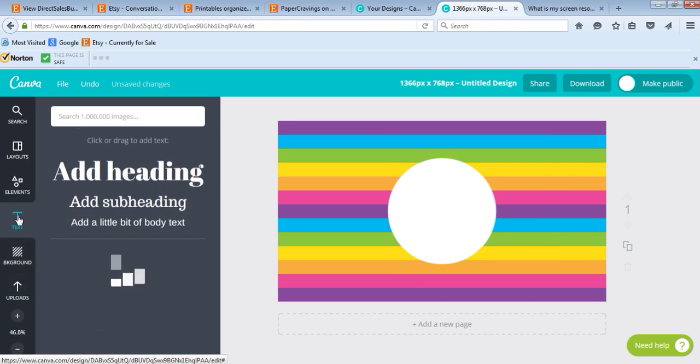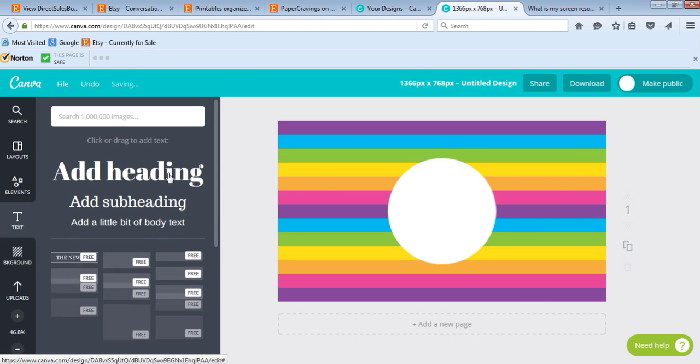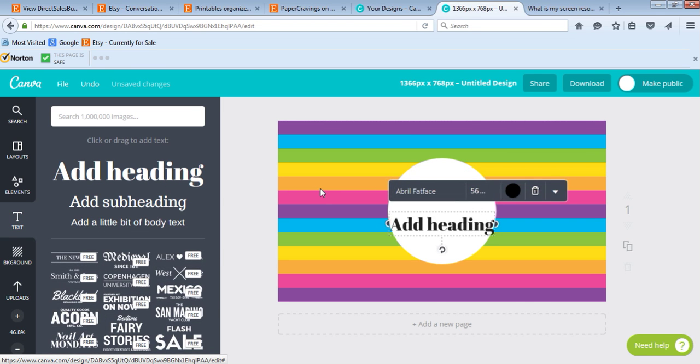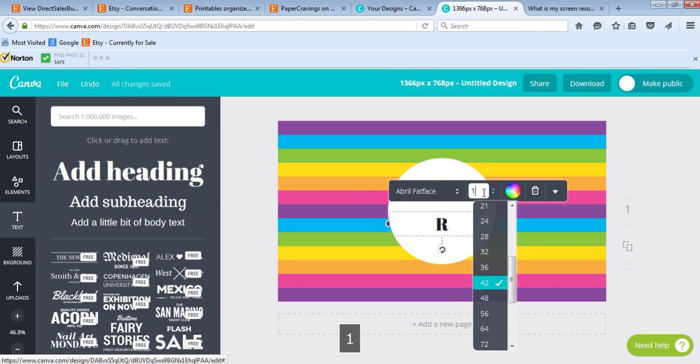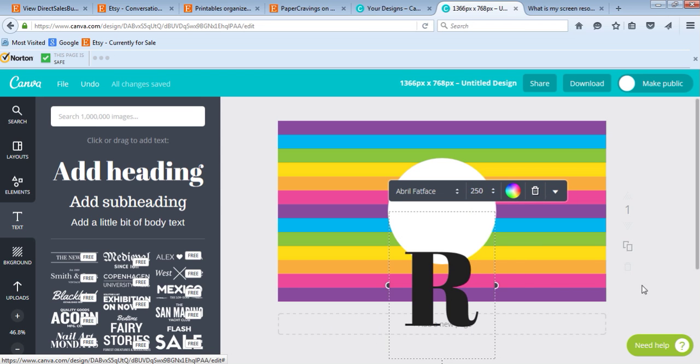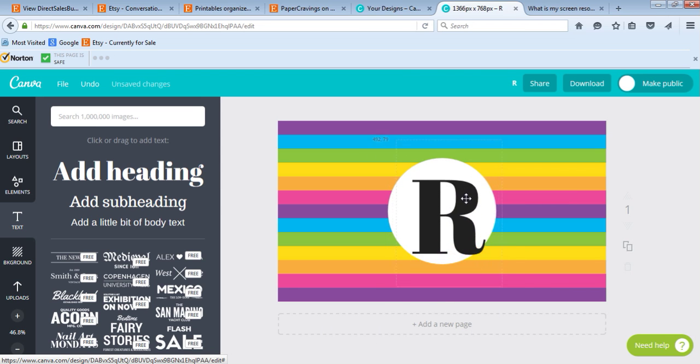If you come over to the text, I'm going to add my monogram. So you could do a 1-letter, a 2-letter, or a 3-letter monogram. 3-letter monograms are a bit difficult to do without using a monogram font, so I'm just going to use a single-letter monogram. And I'm going to go with R because my name is Rachel. And then press Ctrl A. I'm going to make it a bit bigger. Bigger again. Oops, left click and drag up. It's probably a little too big.